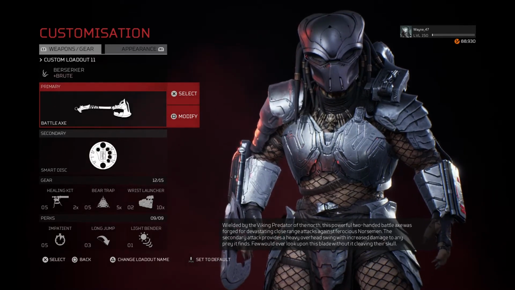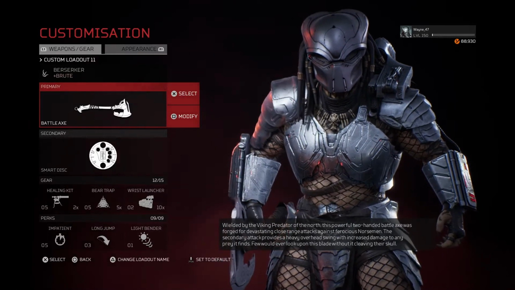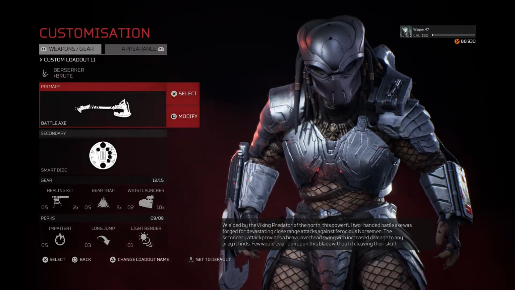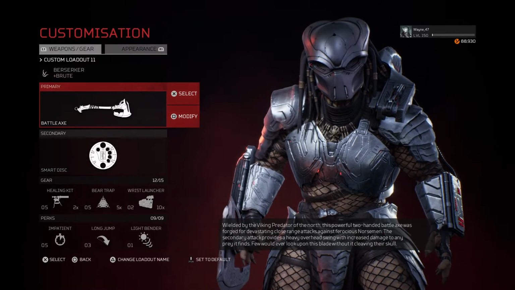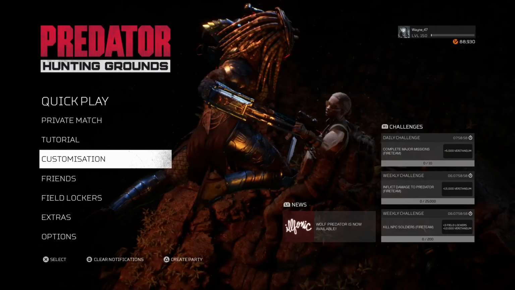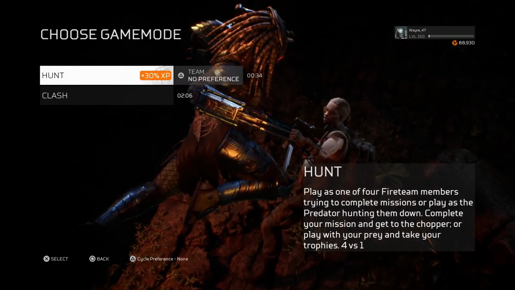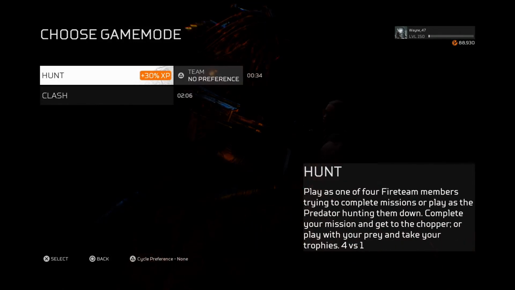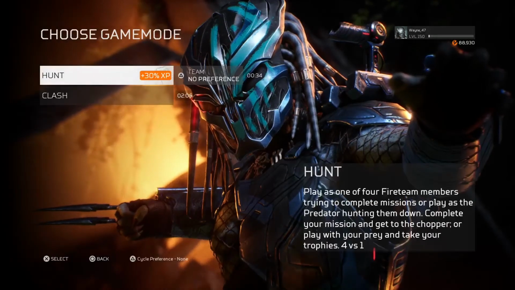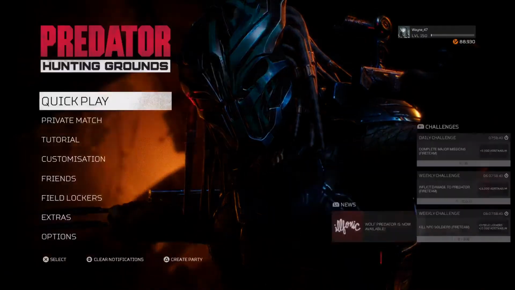Another thing to bring to the game, since we're talking about Predators and items being released from both comic and film, we're going to go back to the old game mode variety. Because, if I remember correctly, quick play, Hunt and Clash. Really? Is that all? Hunt and Clash, that's it, right? Jesus wept.